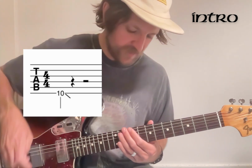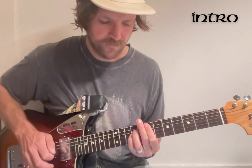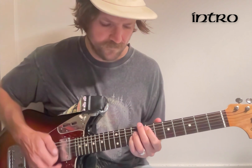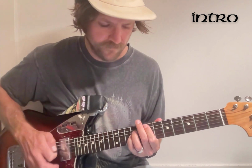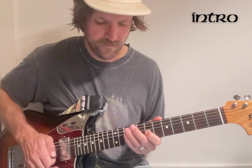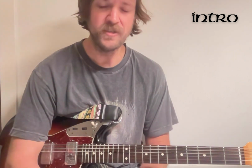So at the very start, there's just a note around fret 10 with a bit of a slide going down or something similar to that, which you can sort of replicate there. That's just a basic idea for the intro riff there. So to make it sound a bit more similar to the album, I've also chucked on my vibra setting, which is just a sound effect on my amp.